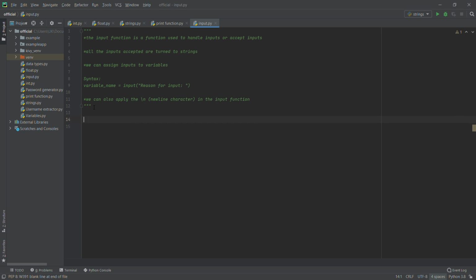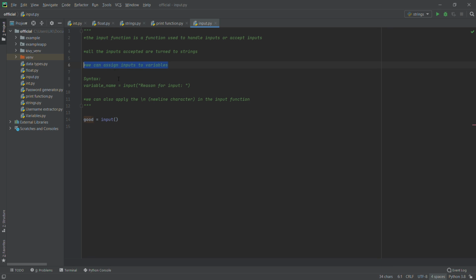Assigning input to variables: let's say we want to assign to the variable name good. So good equals input. So understand that we can assign input to variables.